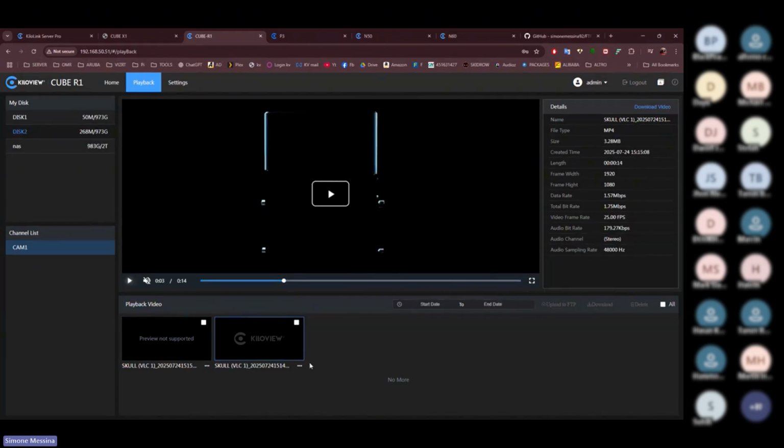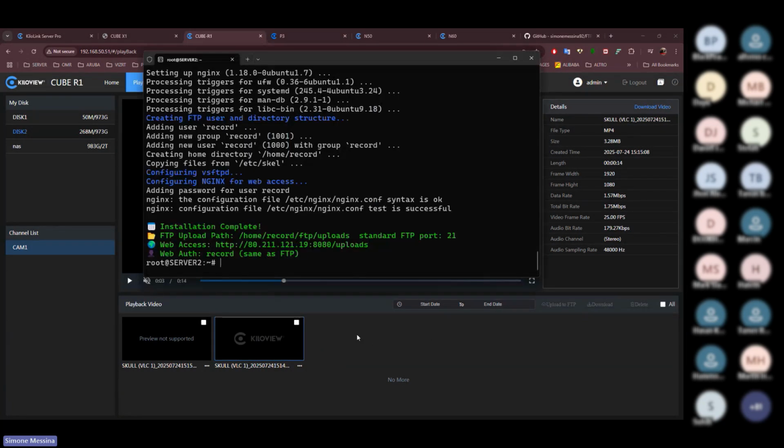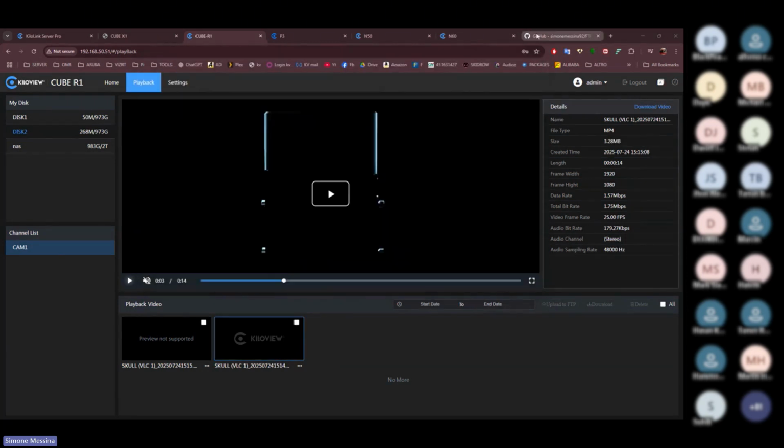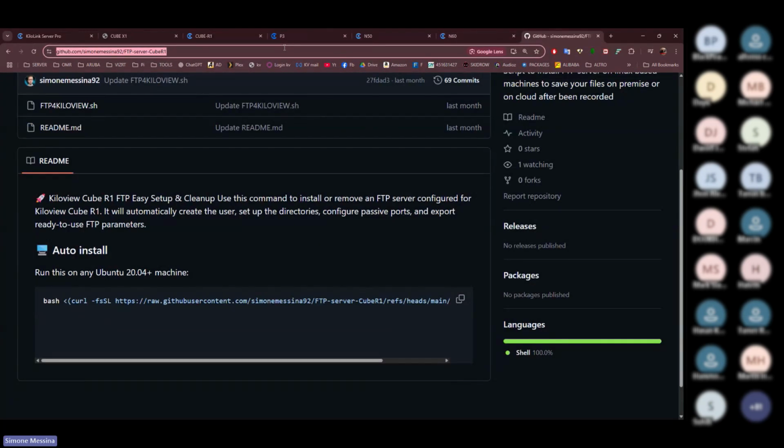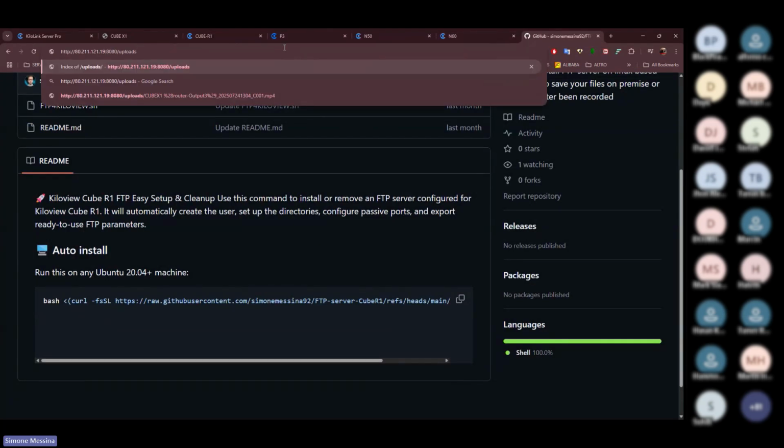But let's see, we want a copy in the cloud for future reference. You see, in the meanwhile, I've deployed my FTP server. Simple as that. Copy and paste onto your browser your latest IP address given by the terminal.